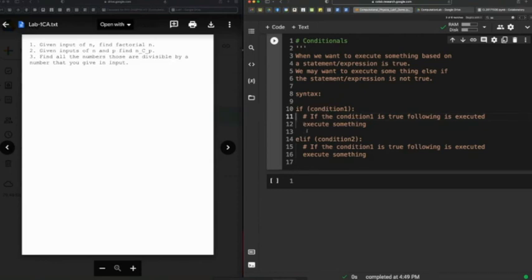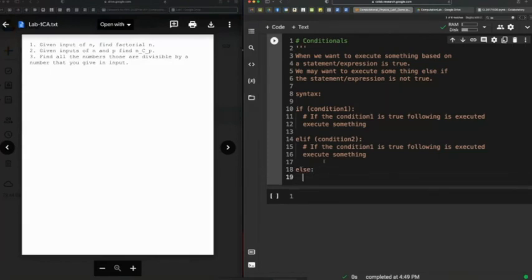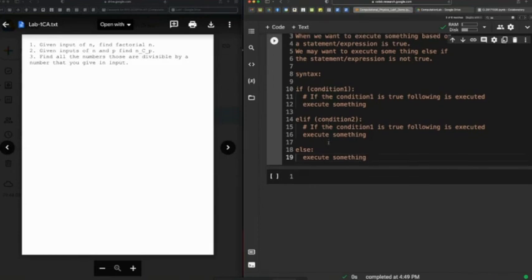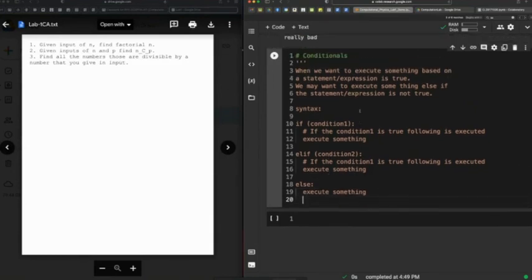Otherwise there will be an error in your program. Similarly, this else if starts like the if because they are the same type of conditional checking. Else if means if this is not true, then it will come here, and again you are checking another condition. And eventually, if nothing is true, so there is no condition now, then you say print, execute something.